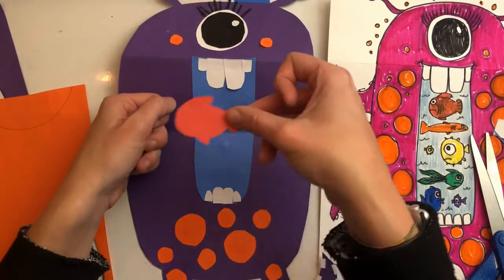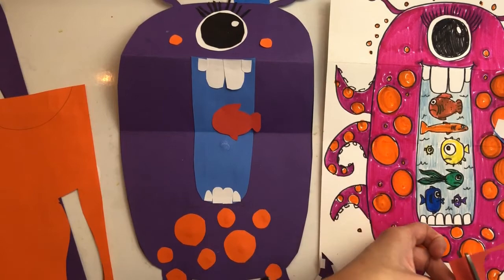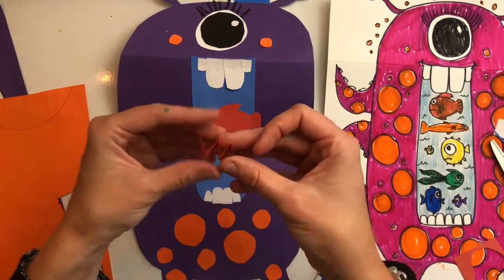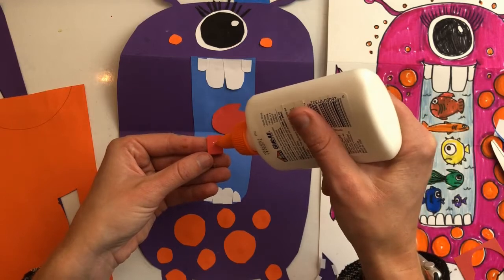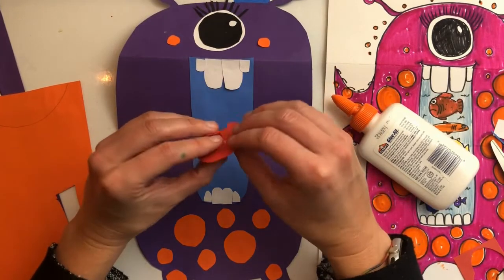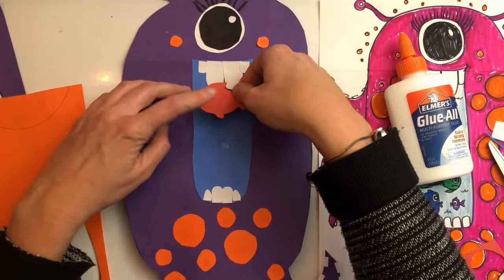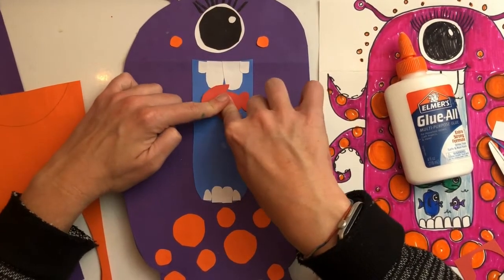So to make my little fish pop out of here, I can give him a little accordion. So if I take a small piece of paper and just zigzag fold it back and forth, just like that, perfect. It's just a few zigzags is great. And I'm gonna put one dot of glue on one side of the zigzag and attach my fish to that zigzag, just like that. Then the other side of the zigzag, I'm gonna put one dot and then I'm gonna glue that zigzag right down where I want it. And really take some time, count to five and hold it still.